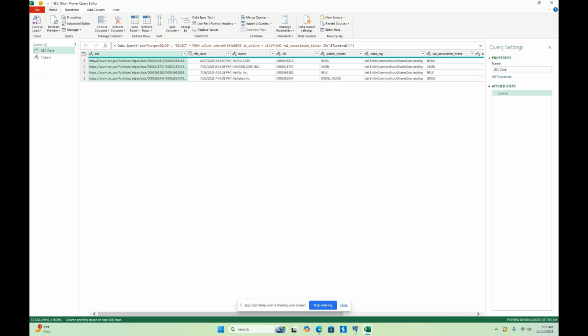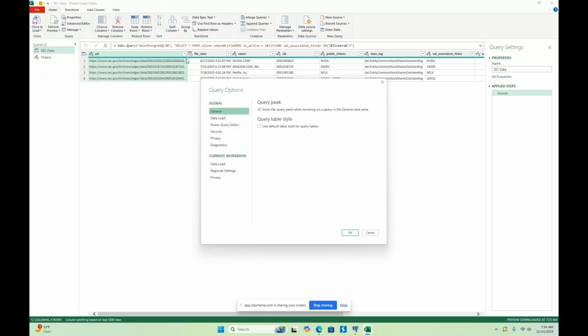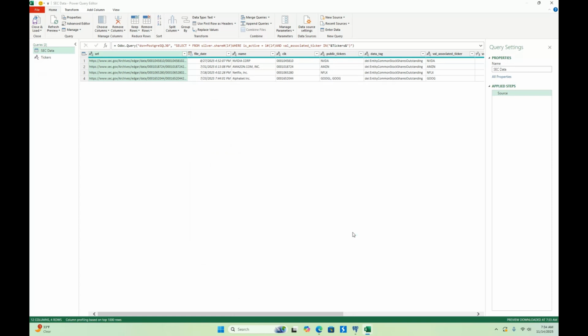For you, you're going to get a little screen that pops up, uh-oh, Windows Firewall. So what you'll want to do is go to File, Options and Settings, Query Options, and you have two options. You've got global, which means every single Excel workbook that you open and it has something set up like this, it'll work for, or you can do just the current workbook. But either way, you'll want to select the privacy, either of these tabs, and you want to change it from combine data according to each privacy file level setting to always ignore privacy level settings. Once you do that, press OK.